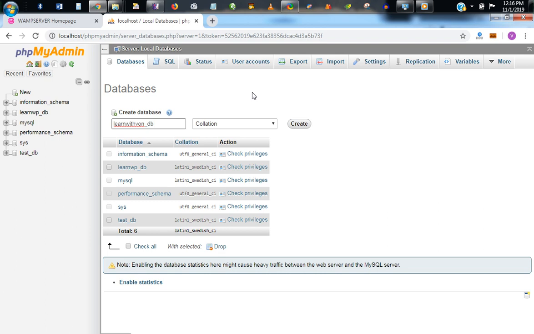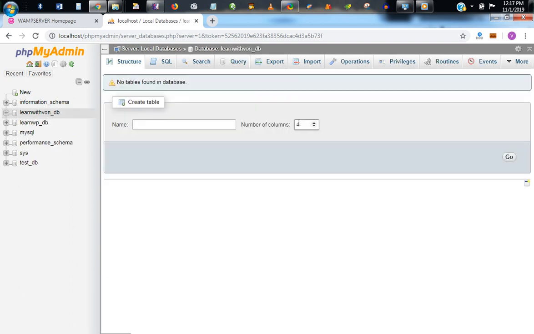You can name it whatever really, but I like naming the database for my websites so it has a similarity with the name of the website, so that it's easier to locate. Sometimes you have multiple databases, so naming your database with the name of the site would make it easier to locate. So once you type in the name, you click on create, and you've created that. That's all.